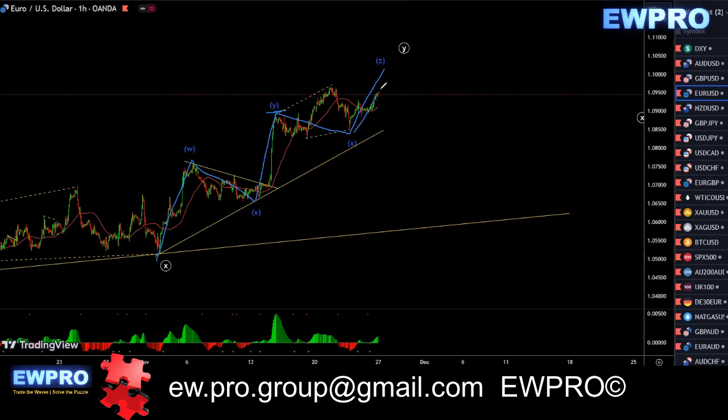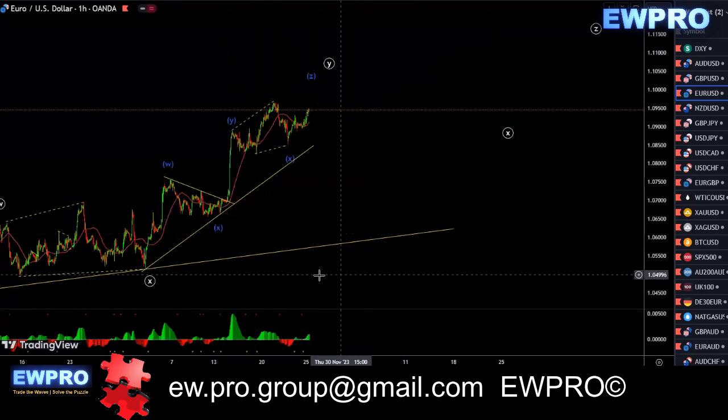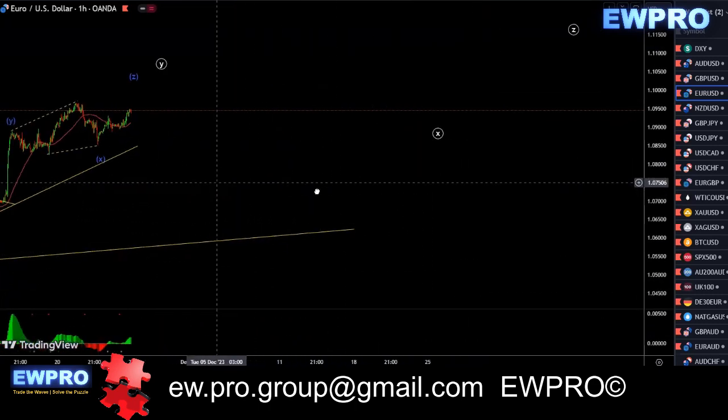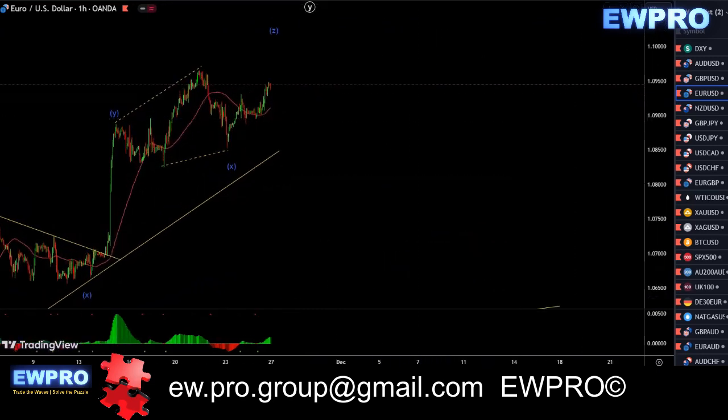If you're looking for scalps, you'll have to start to be careful, because we will start to get bearish divergence. If you're going down onto the lower time frame, you may be getting scalps in here as an A, B. You get a C in here as a running or expanding flat, and then you could look for another one up. It's really just scalping at the top of the market.